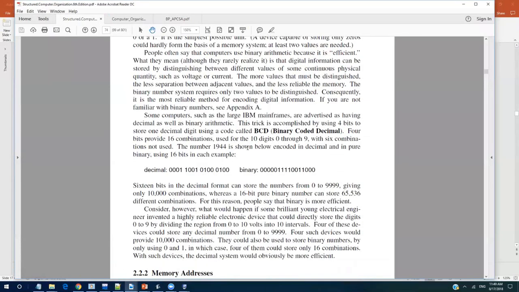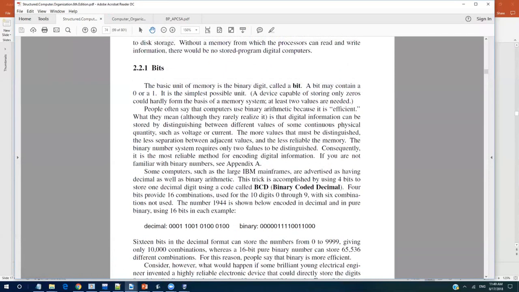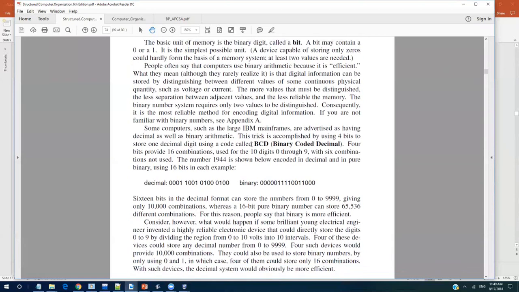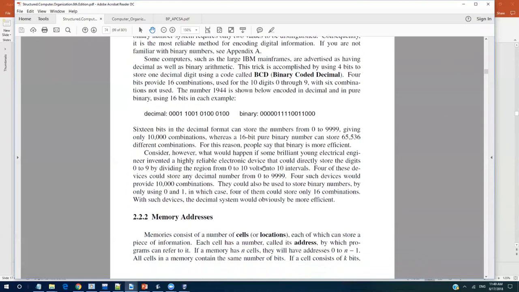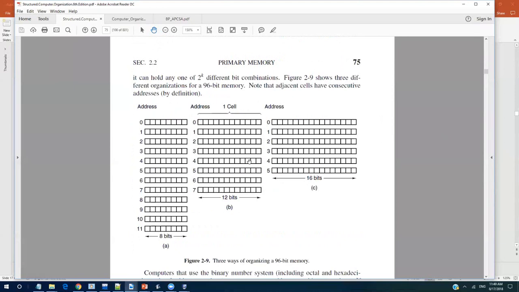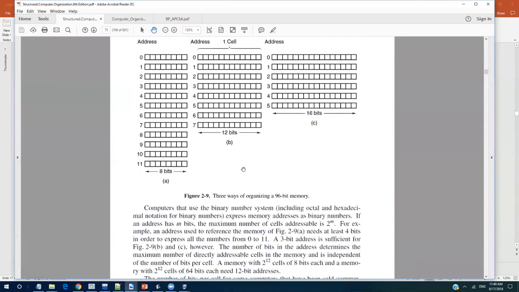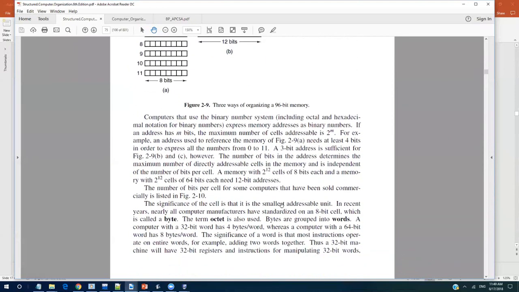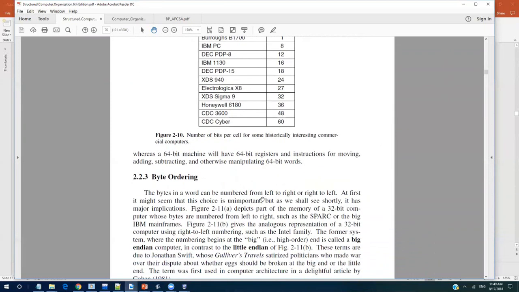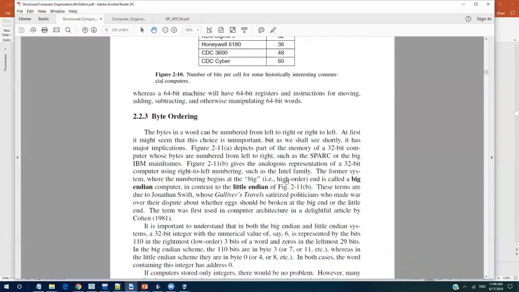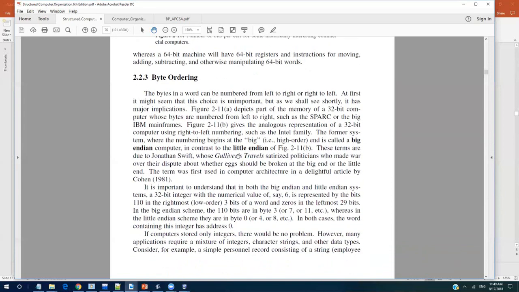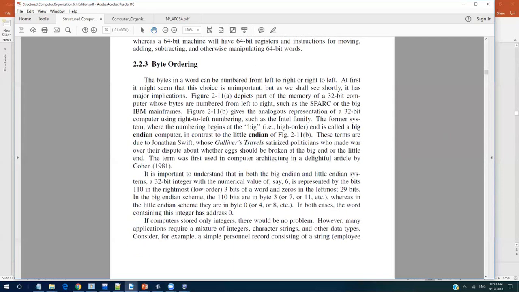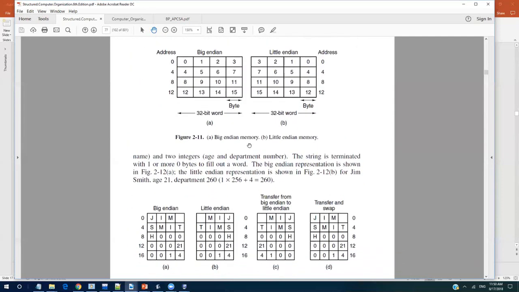So this part is somewhat not easy to understand. Okay, and IBM had BCD, binary coded decimal, but it's no longer used. Nowadays people use ASCII code and Unicode. And memory address is like a location. You can use that to access your memory. And in terms of how many bits to calculate, here is some detail. By ordering, we have two types, big endian and little endian. Big endian is the Motorola way, little endian is the Intel way, and nowadays it's all little endian.